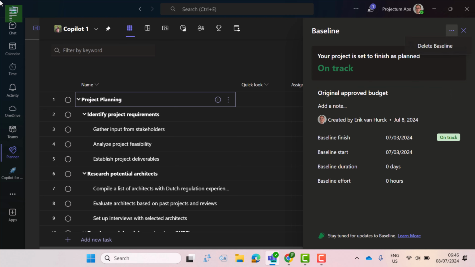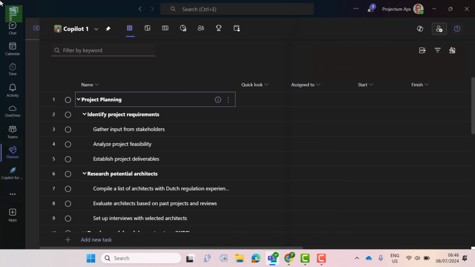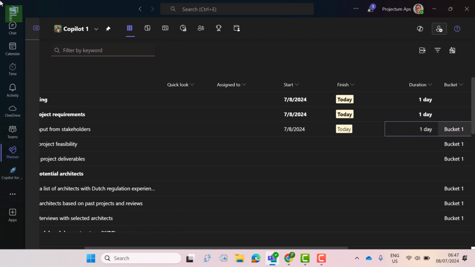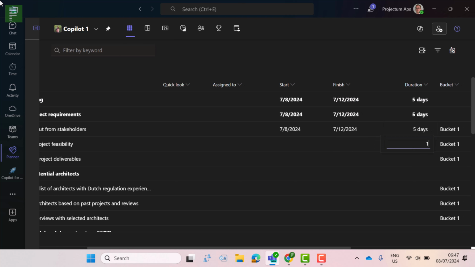So there's an option to delete the baseline, and I can close this side pane, and then we would have a first baseline. Now it doesn't show up in the grid, so I changed the schedule a little bit, add a start date, add some duration for a couple of tasks.